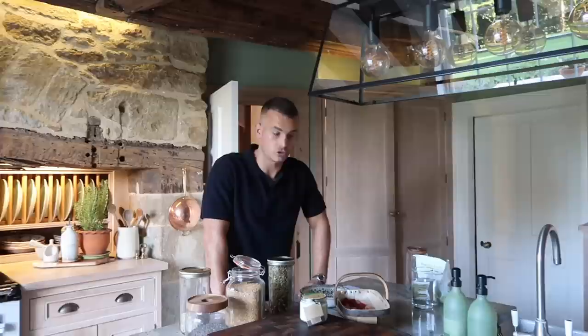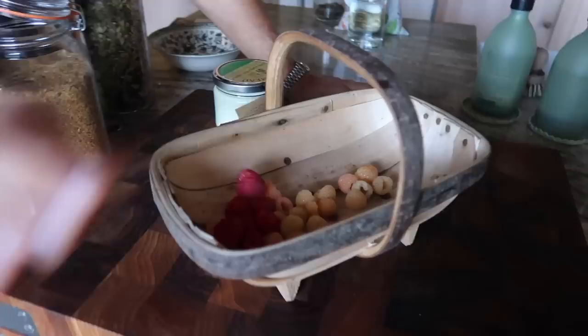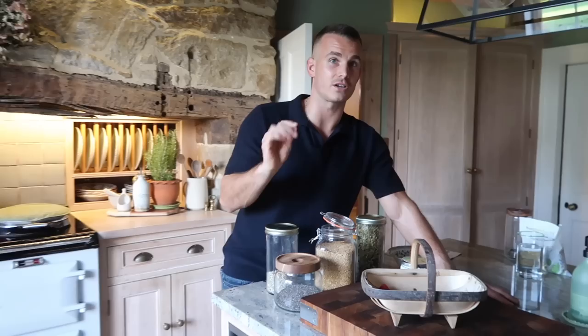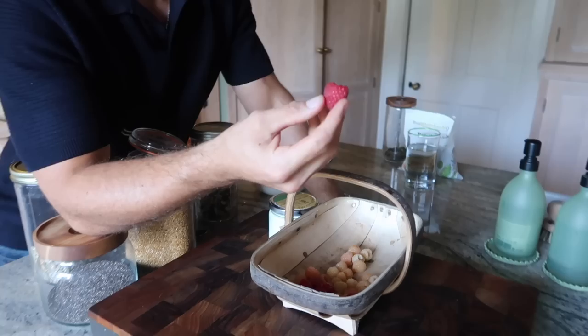There's that, and that leads me, nice segue, into what I'm loving about raspberries at the moment. This is my hoard this morning. Just this morning? Yeah, there's loads more on there that I want to leave. It's tricky, because I've noticed if you pick them and put them in the fridge, they go bad pretty quickly. So there's a few on there where I'm like, they're kind of ready, but I want to leave them for tomorrow. So these ones are, there's three varieties here, believe it or not. There's this, and I wish I'd written them down. This is obviously your more classic raspberry, but look how much bigger and juicier that is.